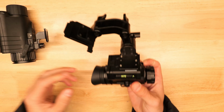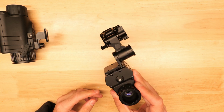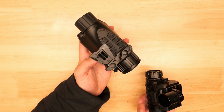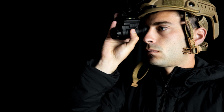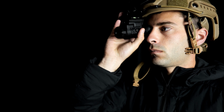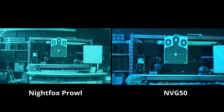There are helmet mounting options for each, and the NVG50 comes with a proprietary fast compatible mount, and the Prowl comes with a dovetail adapter for the G24, which is pretty nice and an area that the NVG50 definitely falls short. The button placement on the NVG50 is a lot more accessible compared to the Prowl, which does make it significantly easier to operate as a helmet mounted device, but this matters less if you only plan on using them as handhelds. The Prowl can accept a 32GB SD card, and the NVG50 can take up to 64 gigs.